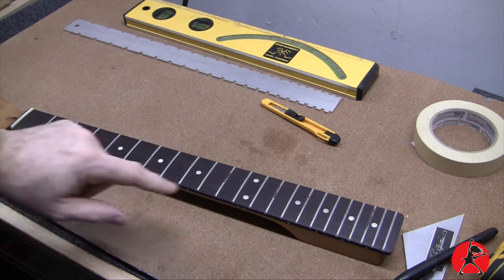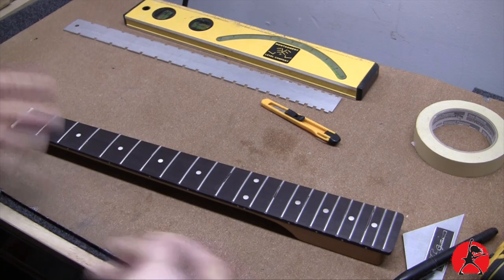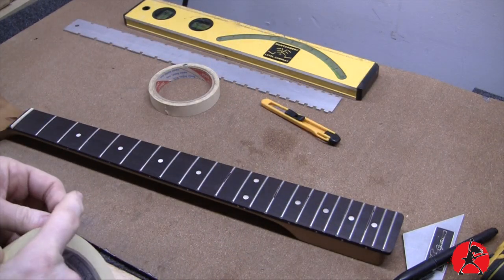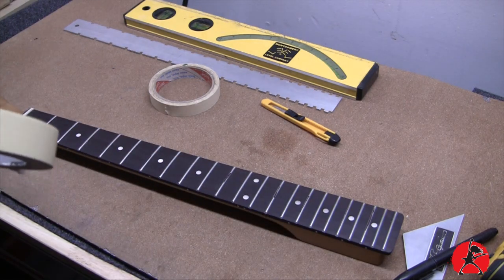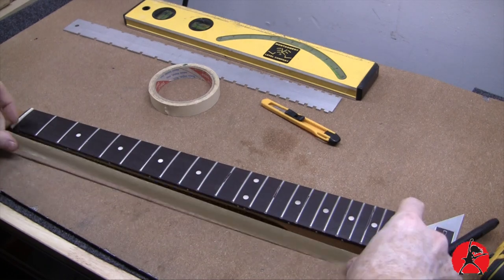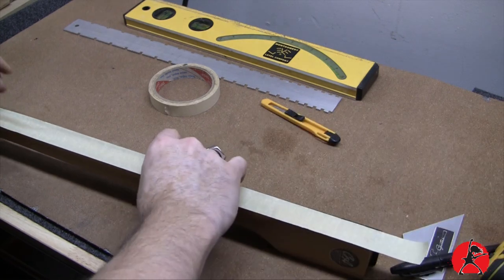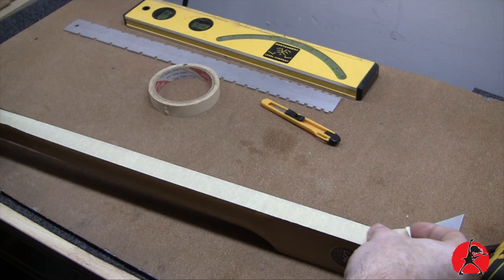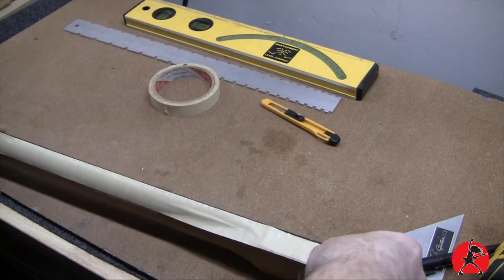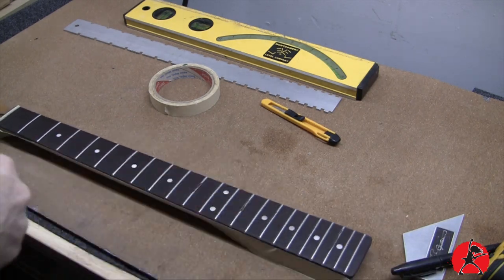There are a couple of ways I've learned to do it. You can use an independent fret protector and go fret by fret, but I find that's a little bit slow. What I like to do is just tape up the entire thing. One of the things I've learned is that if you use different size tapes it actually makes it easier, otherwise you have to cut them all. I also put a strip of tape along the side of the neck — I do that to make it easier to remove the tape once I'm done. I overlap the fretboard on both sides with tape so I can just peel off the entire thing at once instead of taking off each individual piece, which saves me time.